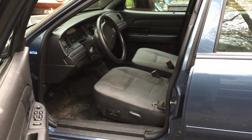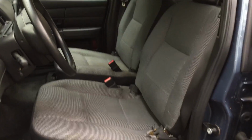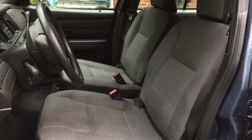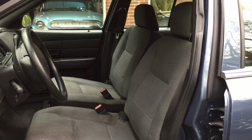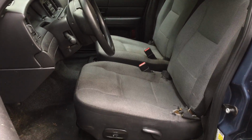Let's start with the seats. First, they're low. You almost plop into them. They're flat and wide too, and have none of the bolstering and support that you find in other vehicles. They have an extremely long bottom cushion that's several inches longer than other seats. The padding is relatively soft, and it's generally not a very comfortable place to sit. In fact, I can only think of a few other seats that are only slightly less comfortable than these.